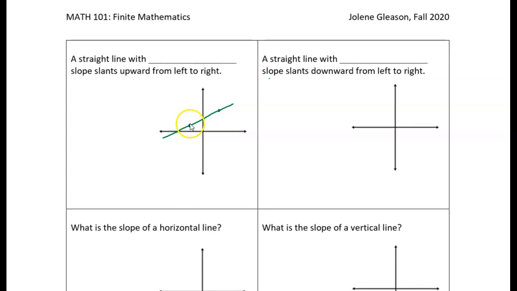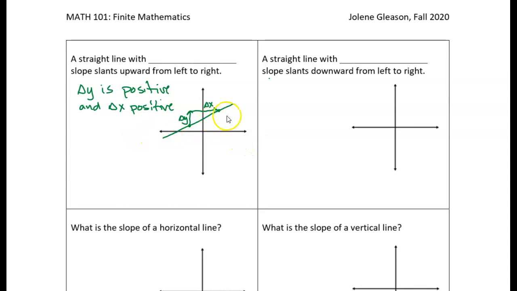So if I look at the slope from this point to the other, I'm going up in a positive direction, right? So my delta y is positive, and my delta x is also positive, right? So this is delta x. So delta y is positive, and delta x is positive. So you can see if I take delta y over delta x, the change in y over change in x to find the slope, then I get a positive slope.